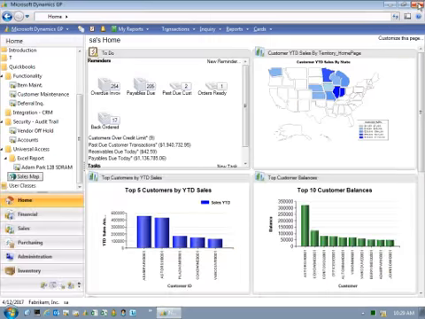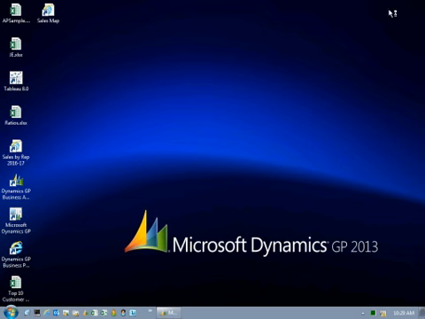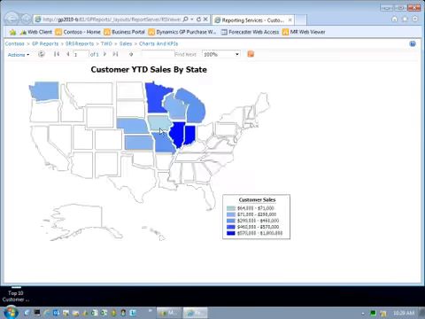One other aspect that I wanted to point out was just simply the ability to have a shortcut on anybody's desktop, and this is just a shortcut to a web address. And because a lot of the reporting in Dynamics GP is web-based, we can also have access to that same map that we looked at within GP and within SharePoint just by simply bringing up a shortcut to the web browser.